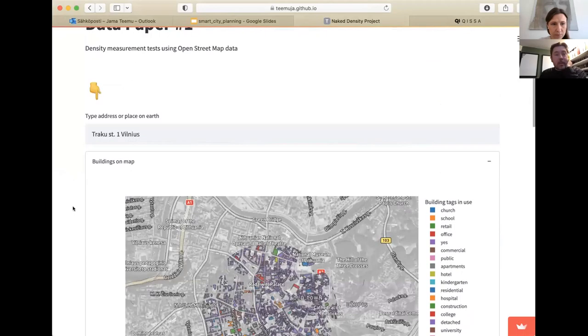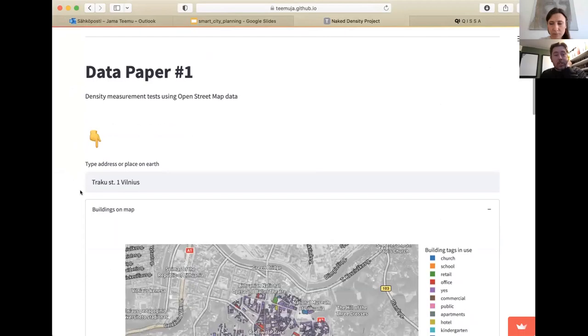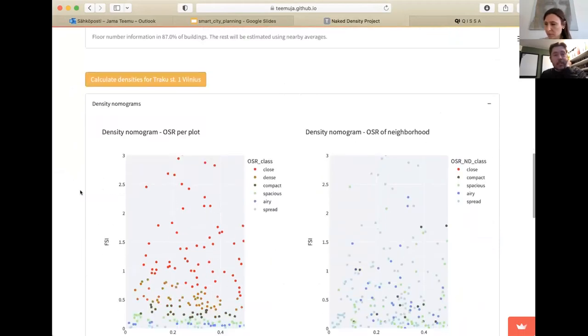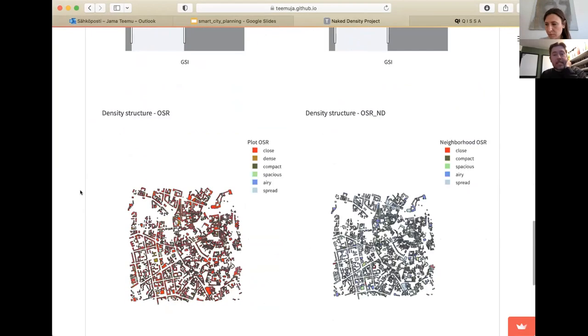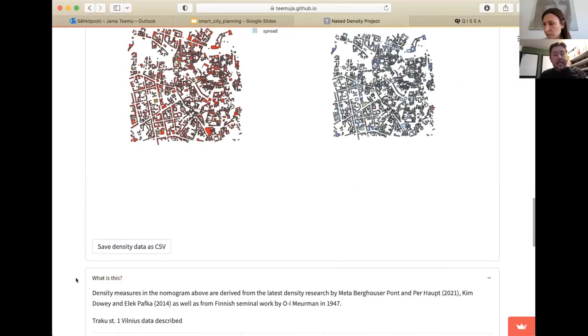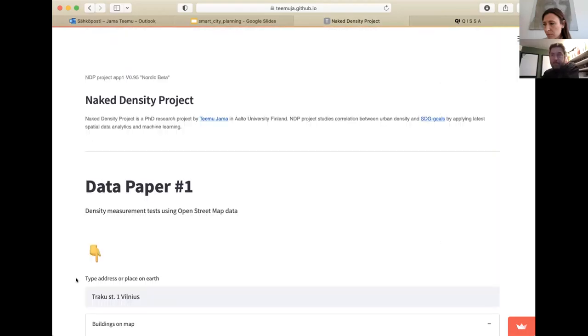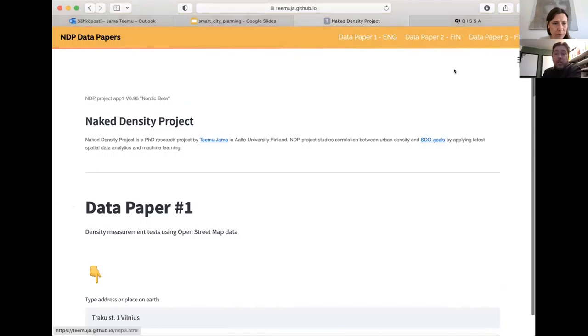My approach is I prepare these kinds of data papers, which are actually online. If you find them from the links under the GitHub page, you can play around with these as you like. They are not probably the best user experience yet. My approach is the opposite of the usual way, where you play around with data on your computer, write the paper when you have the results, and then publish the data and handle all those research data management issues. I have this opposite way of working, using open data sources, mainly for Finland, but also testing how OpenStreetMap can be used for this kind of purpose.